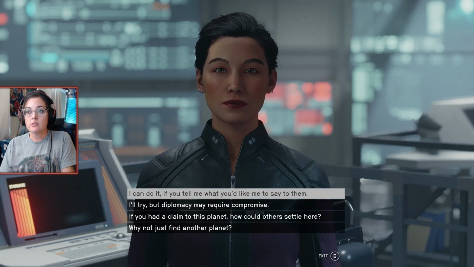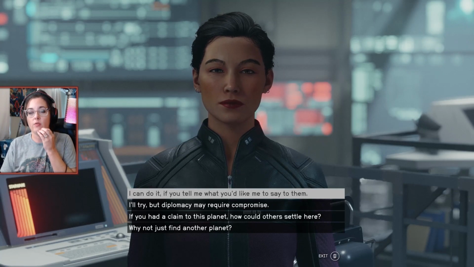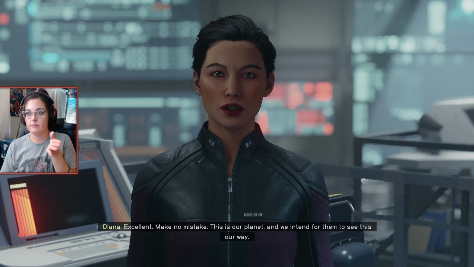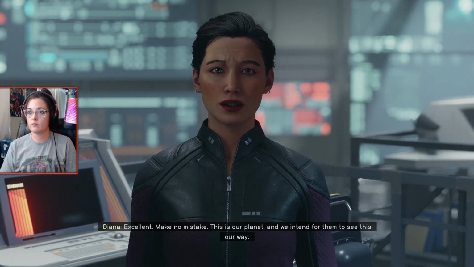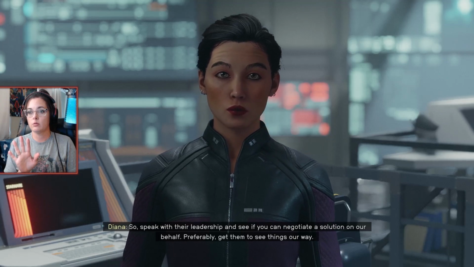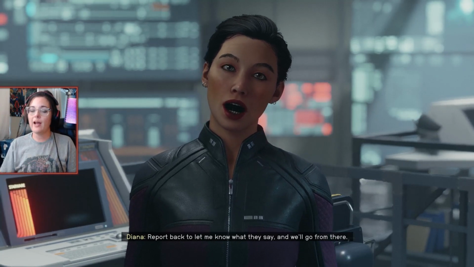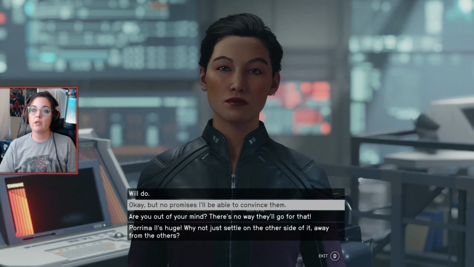If you had claim to this planet, how could others settle here? Because... No, don't find another planet, because they're not going to last that long. Okay. Excellent. Make no mistake, this is our planet, and we intend for them to see this our way. So, speak with their leadership and see if you can negotiate a solution on our behalf. Preferably, get them to see things our way. Report back to me and let me know what they say, and we'll go from there. Okay, but no promises I'll be able to convince them.